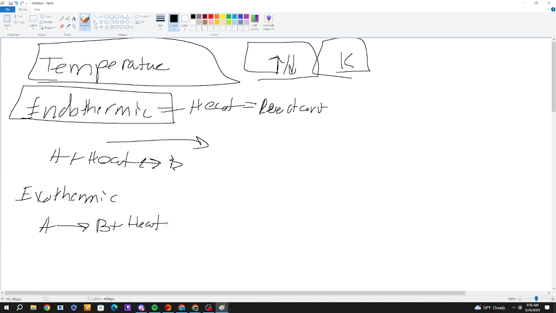Well, if I were to increase my temperature, that means I'm going to increase the amount of stuff that is going to be made, right? Because I'm reaching closer to the activation energy. I'm also assuming you understand kinetics when I'm explaining this video, but you increase heat, right? So what ends up happening is the following. By increasing temperature, you're going to increase the amount of molecules being made into reactant. That means you're increasing the amount of heat because more heat is like the reaction can fully go through.